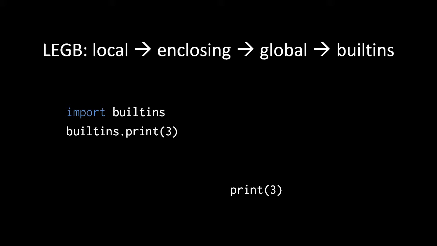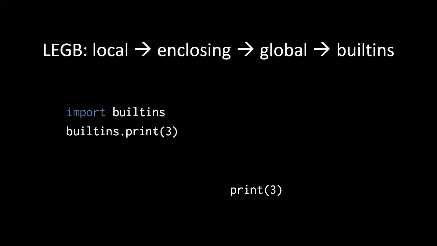When Python needs to resolve a name, first it looks in the local scope, then the enclosing scope, then the global scope, aka the module, and then the builtins module. The local, enclosing, global part you're already familiar with. That's basically how JavaScript works too, but the thing Python adds is that it then goes and looks in this fourth place, the builtins module. So again, generally when we want to access an attribute of the builtins module, we don't access it as per usual as an attribute, we just refer to it directly by name.